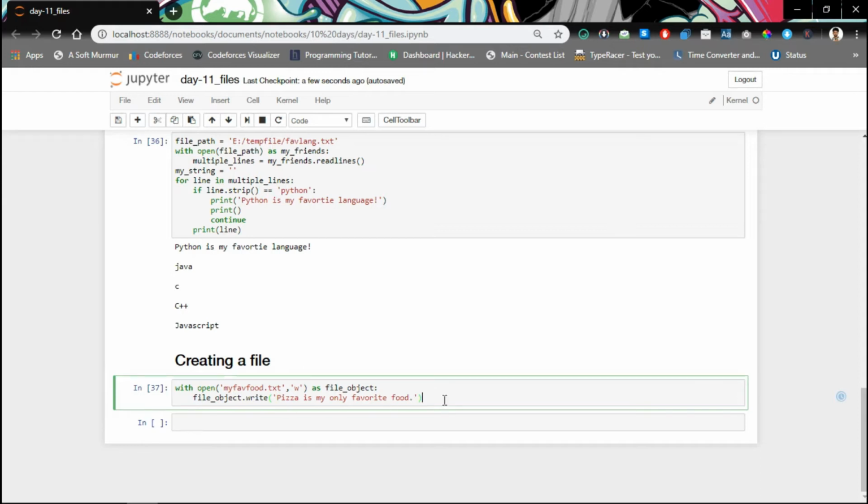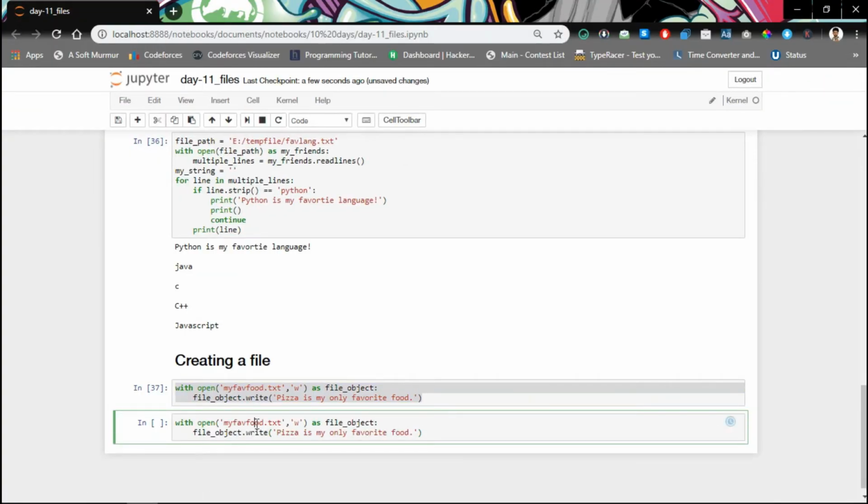So here I have not printed anything, but I have stored the text in the file. What if I want to add more? Let's create a new file, my favorite food list.txt.